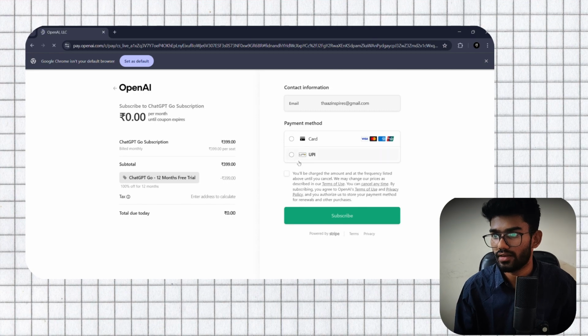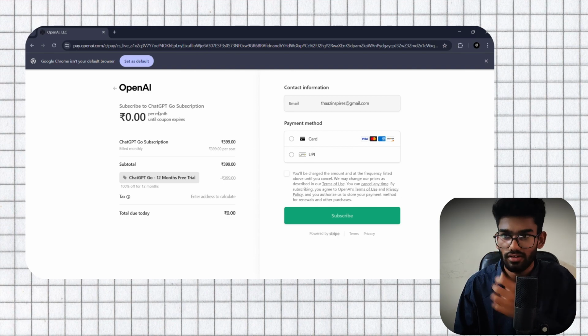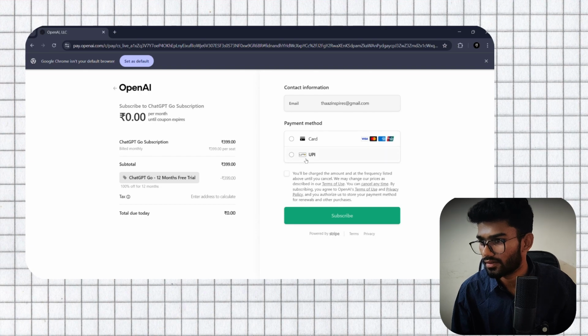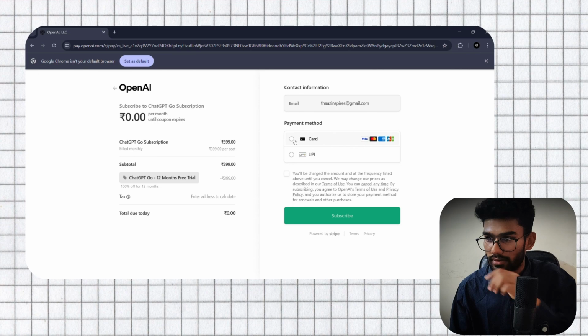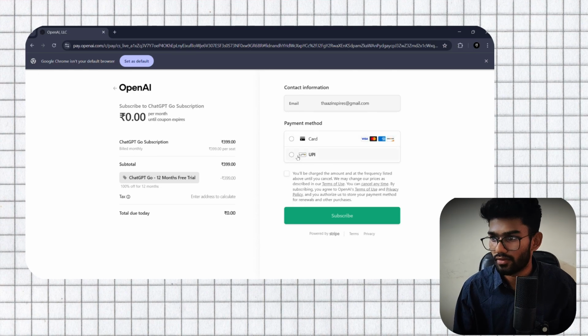So it will take 1 to 2 seconds. And if you see here, there is an interface with my email. And if you see here, the cost of ChatGPT Pro is 0, and you can get this by using card or else UPI.